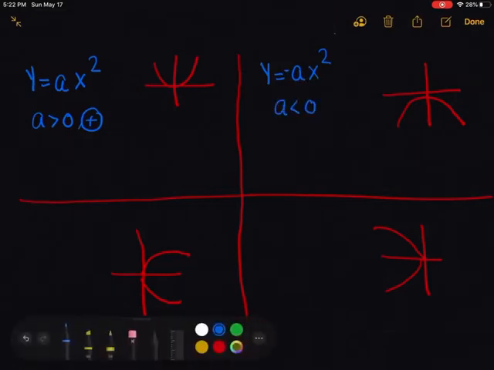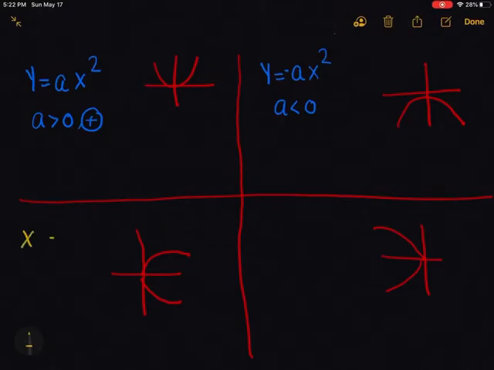What about parabolas going right and left? Something that goes to the right, and now this is where the variables switch. So instead of y equals x squared, it's going to be x equals y squared equation, just because it's going sideways. And since it goes to the right side, a would be positive. So a is bigger than 0.